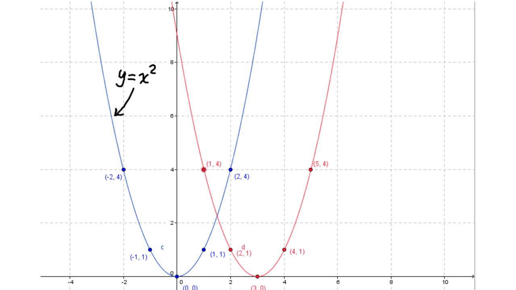For example, 0,0, increasing the first component plus 3, this is 0 plus 3 is 3. Likewise, 1 plus 3 is 4, and negative 1 plus 3 is 2. 2,4 plus 3 is 5,4, and negative 2,4 plus 3 is 1,4.